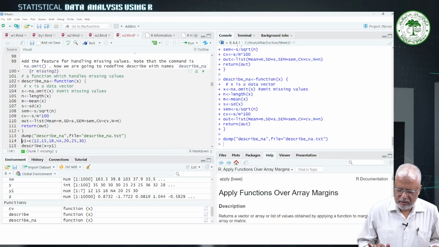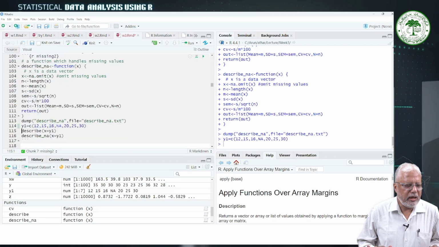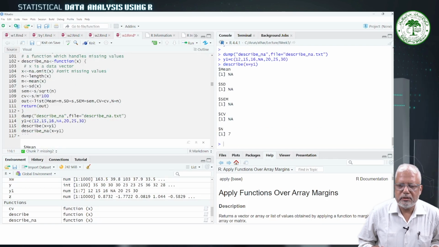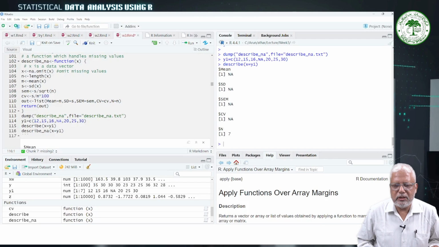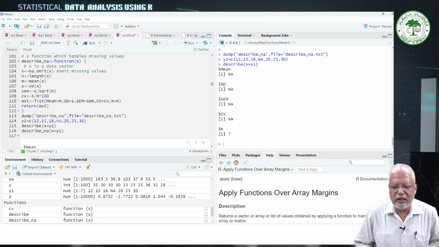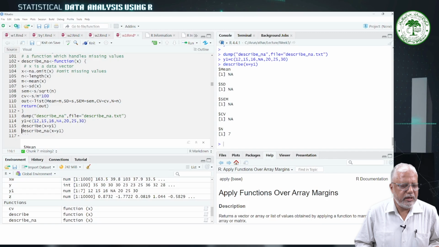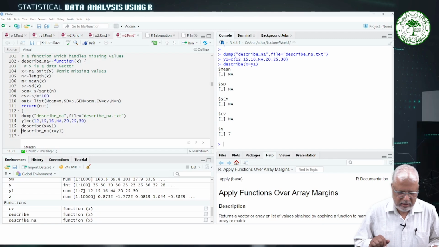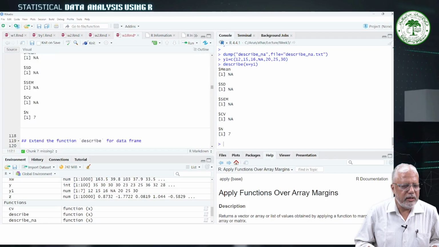So if we use the describe function, what will it show? See here, it is giving all NAs, because of missing values these functions do not work. But if you use describe underscore na, see what result you will get.